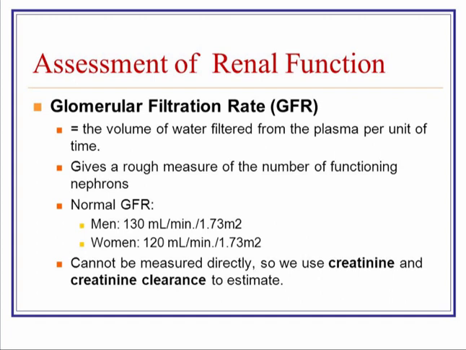In terms of assessment of renal function, the big thing that we look at is your glomerular filtration rate. So this essentially tells us how well the kidneys are functioning. This is one of those key things that we look at. It's looking at how well the blood is being filtered at a given time, basically over a minute. There are normal values. For men, it's a little bit higher versus women. When we calculate it, they do put in their gender and their age. These are factors that we look at when the GFR is calculated, essentially.